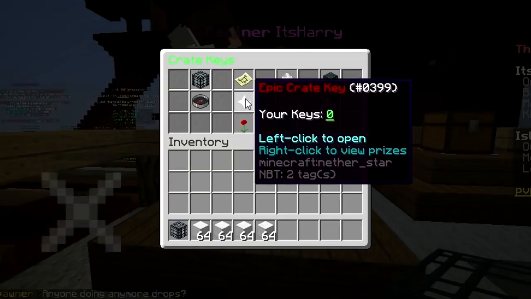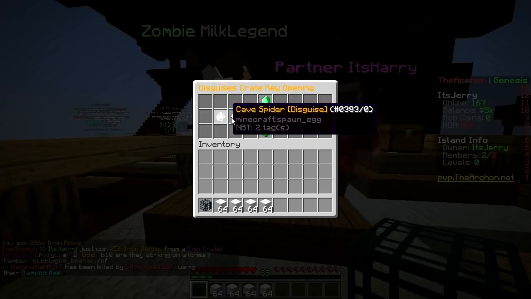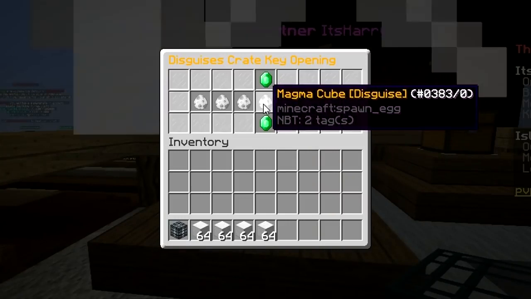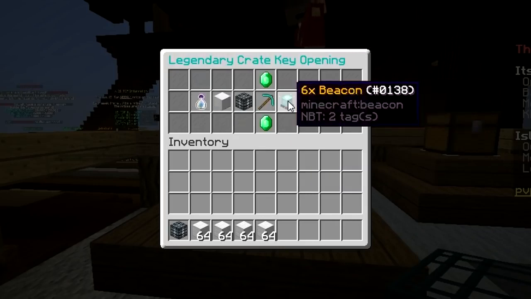256 iron blocks. Nice. Disguises? Give me one of these disguises. Oh, you can disguise. Give me that sweet spicy. I want mushroom. Magma cube, baby. And I have a legendary crate key.